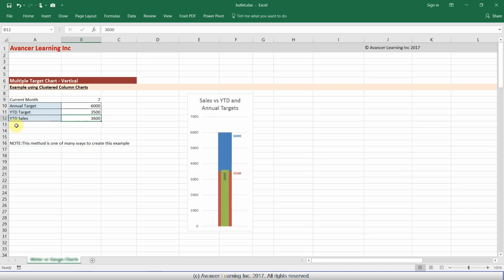So in order for us to do that on both sides, on both the primary and the secondary vertical axis, we're going to include two more data points on each of these axes. But because the data points are not going to be visible on the chart, we are going to call them dummy data points. So let me add the first one, primary dummy series and secondary dummy series.